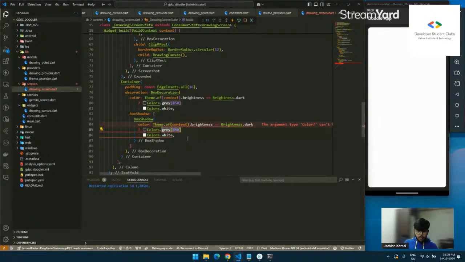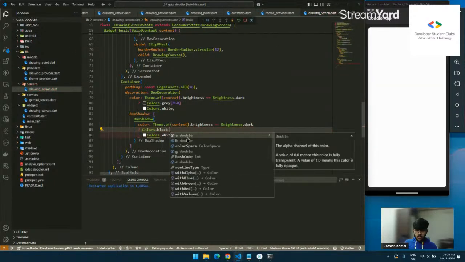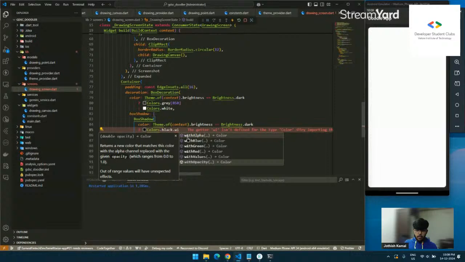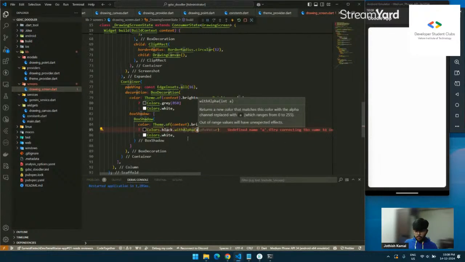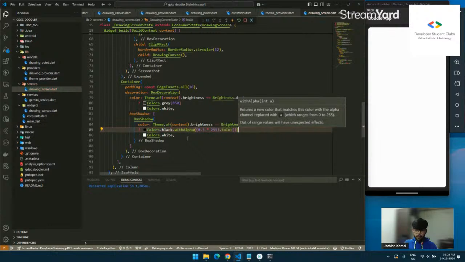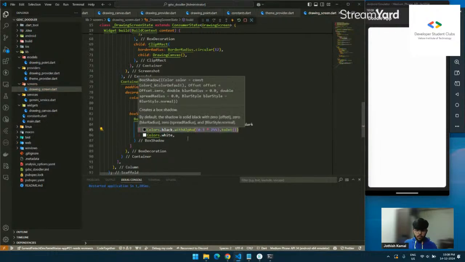Okay, let's see. Gray. If it is dark theme, we're gonna go with black with opacity, or you can do with alpha 0.3. I'm just gonna copy paste this.